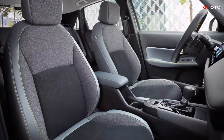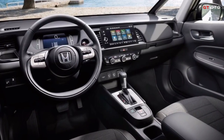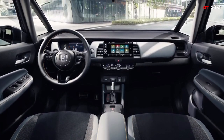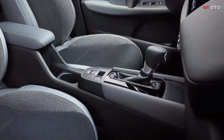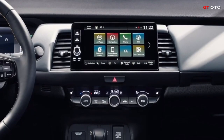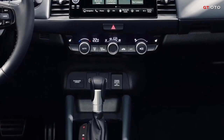The refreshed Jazz E-HEV retains Honda's responsive and highly efficient advanced hybrid technology. The latest generation E-HEV powertrain comprises two electric motors, an economical petrol engine, automatic transmission and three intelligent driving modes to deliver high levels of real-world efficiency and refinement. Revisions to all aspects of the E-HEV system have seen efficiency, drivability and output increased.